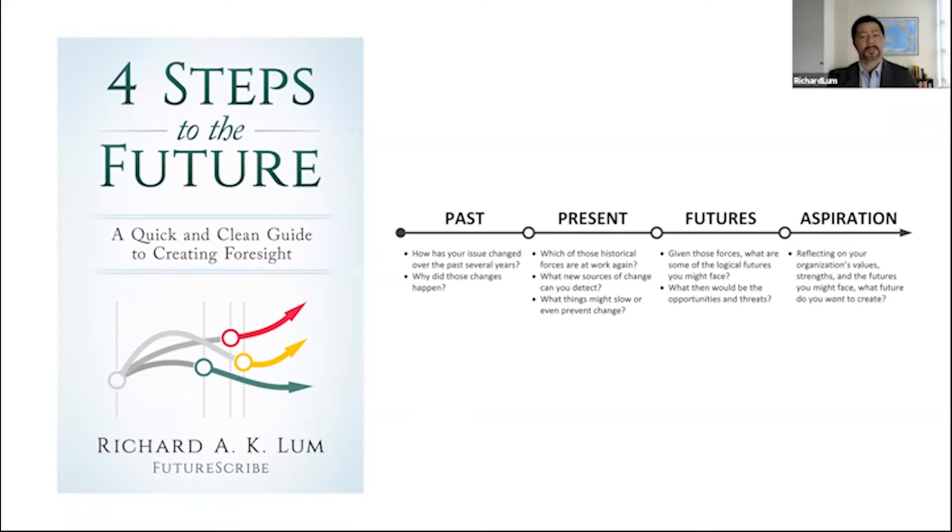In the four steps model like this one, literally four basic steps. Step one is the past, asking how and why has your issue or your industry changed in the past. Step two takes you to looking around at the environment right now and asking what are these signals, what are the weak signals even of future change that we think we can already detect now. Step three, looking at the future, is taking all of that stuff from steps one and step two and bringing it together to forecast different possible futures, building scenarios.